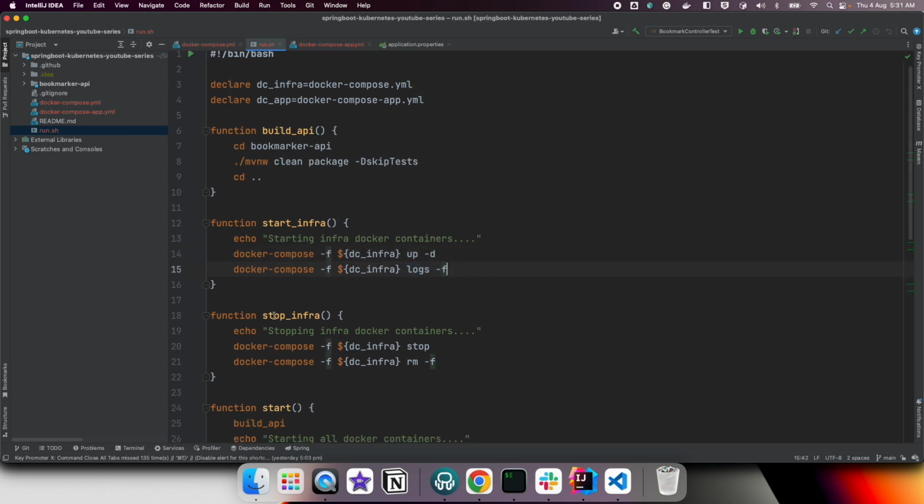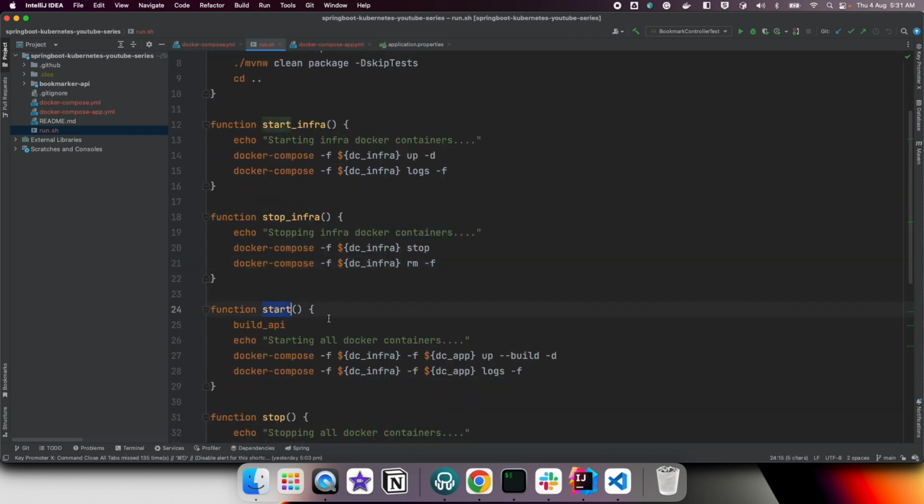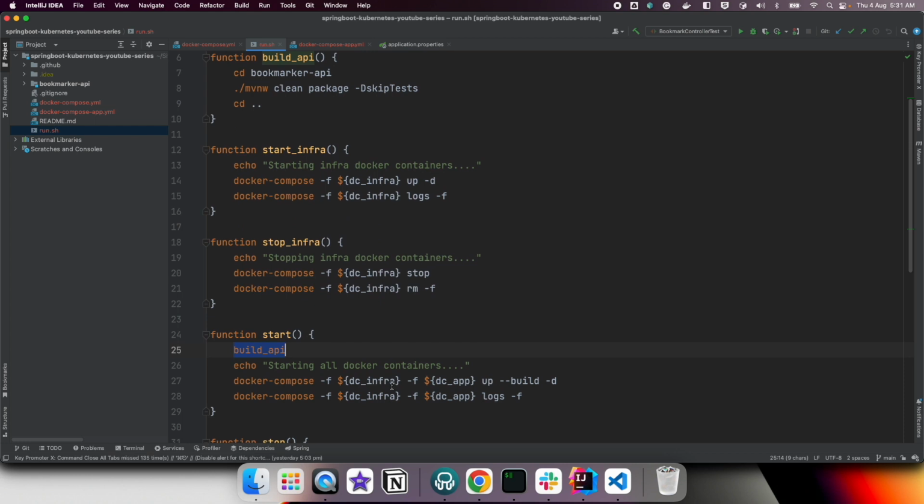Okay, and stop infra, where we are stopping all the containers from the infra file, and also immediately removing those containers as well. And here we have a start. From the start function, we are calling this build API because before picking up these changes, we need to rebuild the application. So that's why we are calling this function.